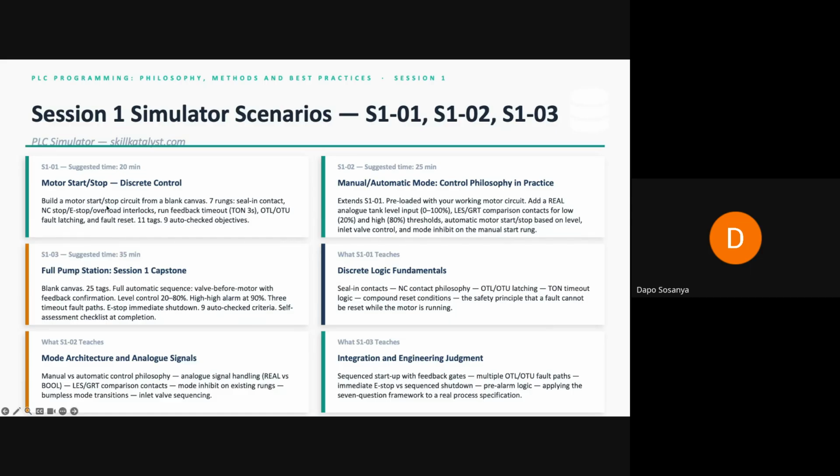You have to build a motor start/stop circuit from a blank canvas. 7 rungs, sealing contact, normally closed stop, e-stop, overload interlocks, run feedback timeouts, timer on delay, 3 seconds, OTL, OTU, fault latching, and fault reset. So 11 tags, 9 auto-checked objectives.